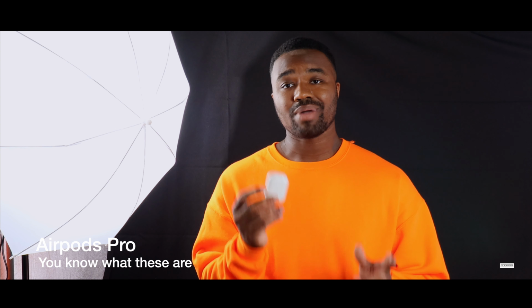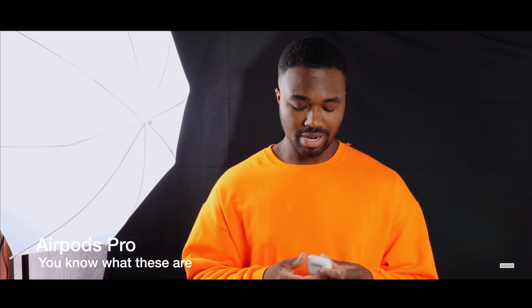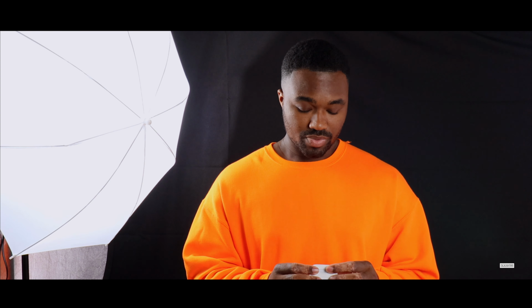AirPods Pro, I still carry them because there are situations where I'm not listening to hip-hop or dubstep or anything crazy where there's a lot of bass. Not that anybody listens to dubstep anymore, that's not the point. Where I'm just not listening to those heavy bass genres of music. So this is good for like Beach House and Calvin Harris or anything like that, where there are more areas of the sound that need to be defined and separated. These are really good for that.